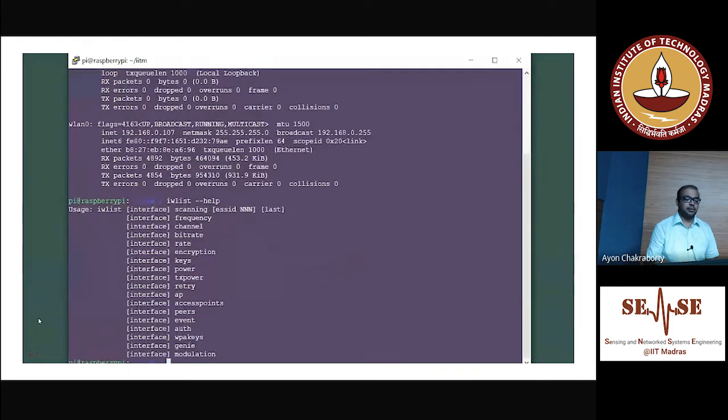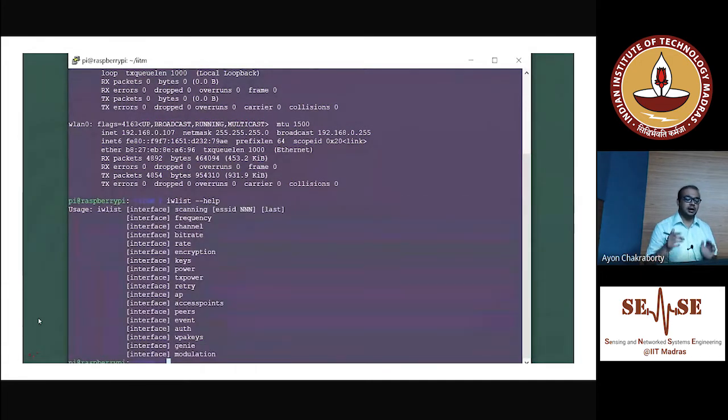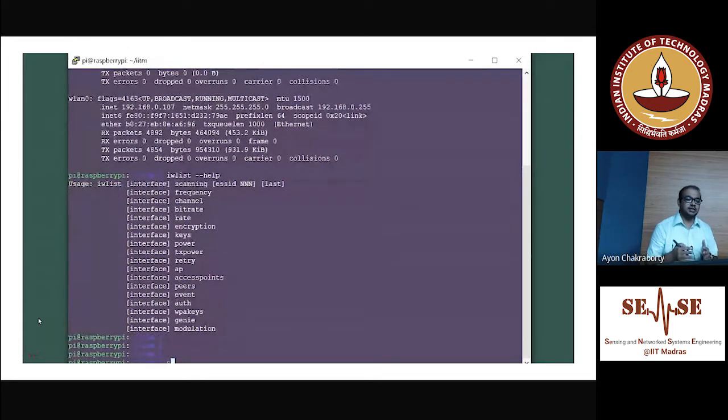You can get acquainted with the different things that you can try out with this iw list command. One of them is scanning, which is probably what we are going to use, but there are lots of different functionalities that you can do using this iw tool. We are interested in finding the device's position. The Raspberry Pi position is unknown, and I'm interested in knowing its location with respect to these anchors. And what are these anchors? These anchors are the access points.